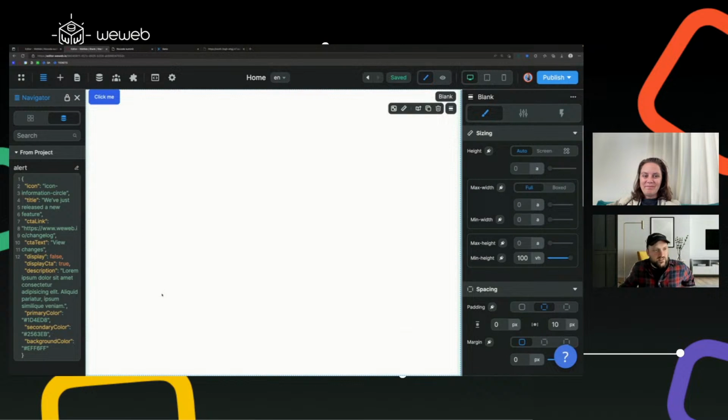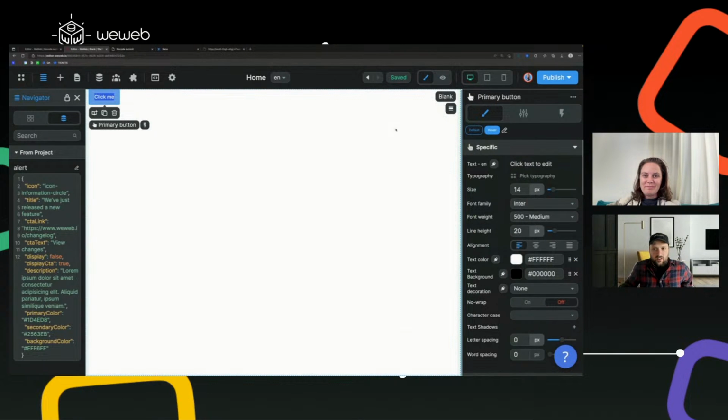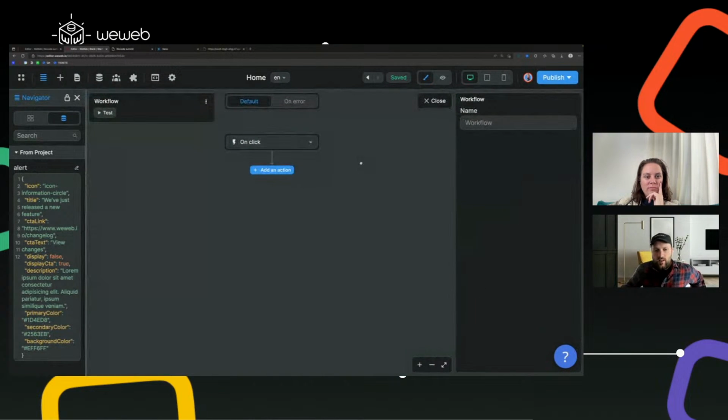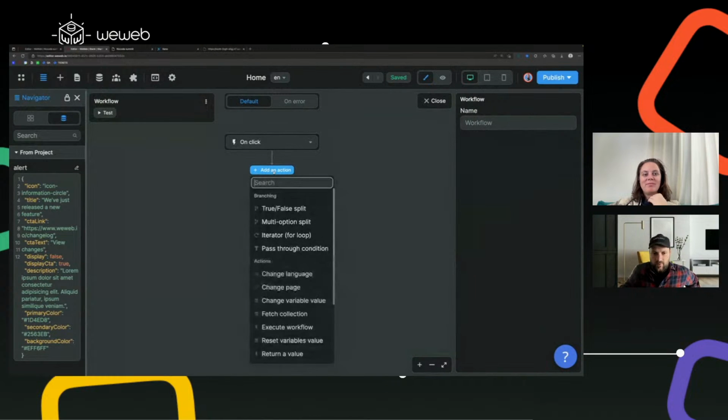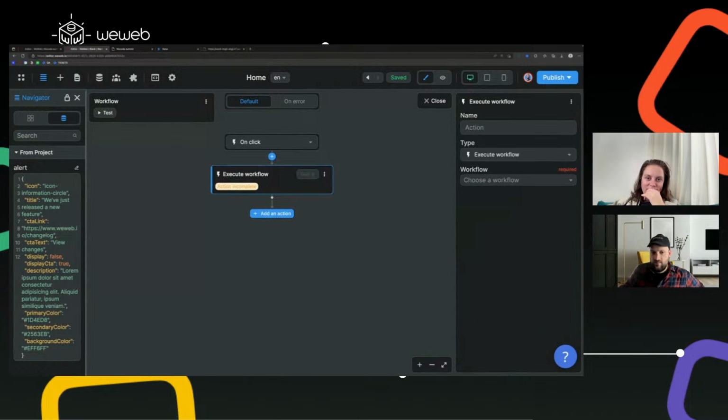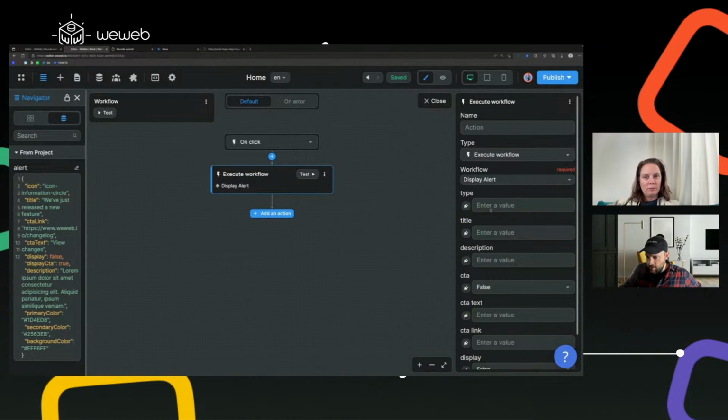Okay, so I've got my alert system, and for example, my button in here. Let me remove that workflow and create a new one. In here, I can execute a workflow instead of copy pasting an existing workflow. I can see I have display alerts, and I have some parameters.